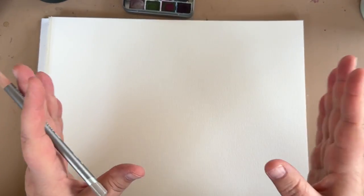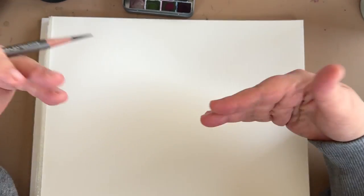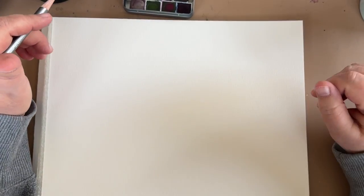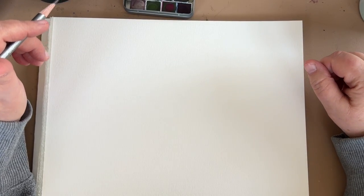So you learn how to do something one way, and then you can take it in your own direction in any way that feels right to you. And that makes it authentic to you, right? So it's kind of fun that way. I don't give you paint by number sort of instructions.